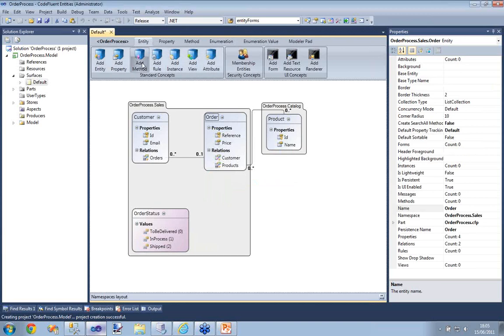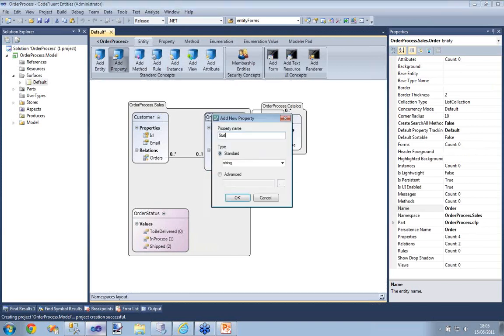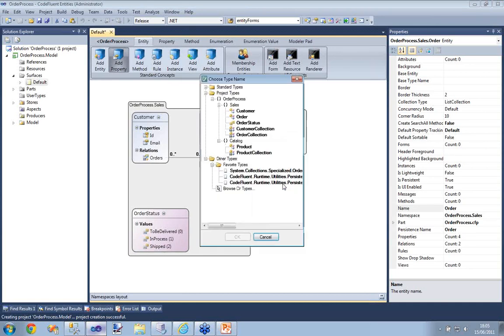All right, then here we're going to add another property named status. And instead of using a standard type, I'm going to go in the advanced mode. So here you can see that I can select another entity or its collection version. If I do that, it will set a relationship. It's kind of like pointing with the shift click feature.